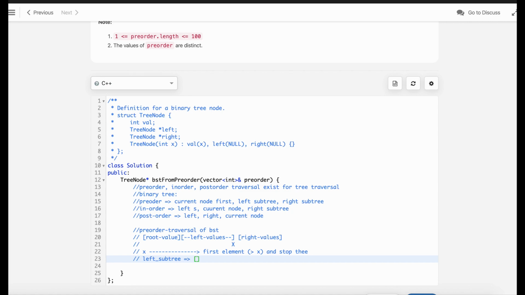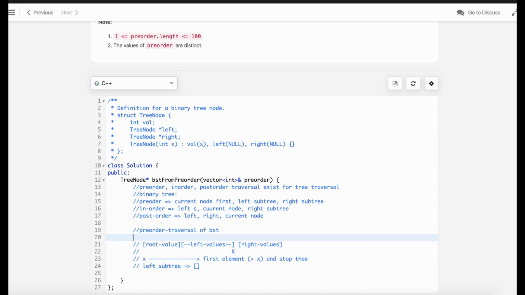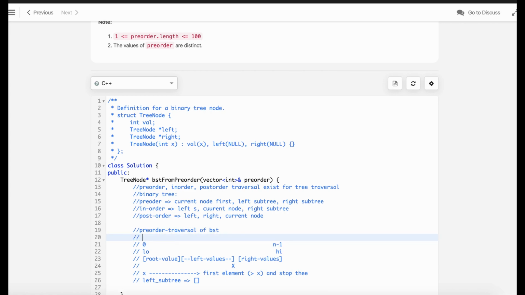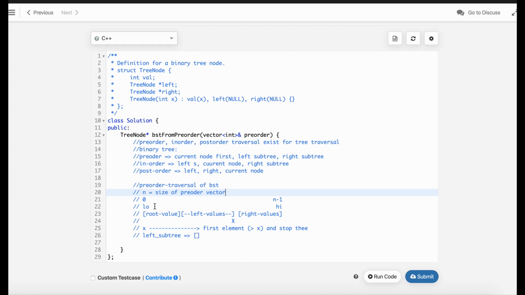The left subtree will be formed from this vector. Say the current range of elements has a low index and a high index. Initially the indices are 0 and n minus 1, say n is the size of the preorder vector. Then low and high will determine the range of the array to be processed.